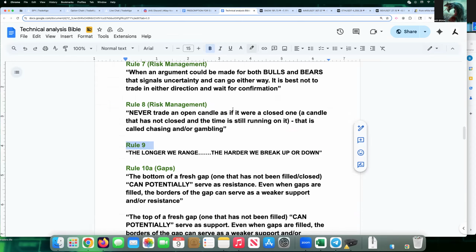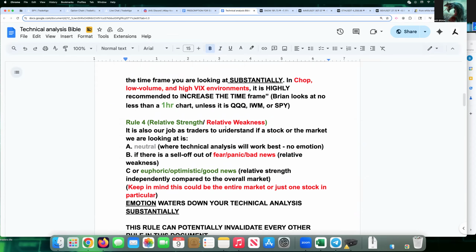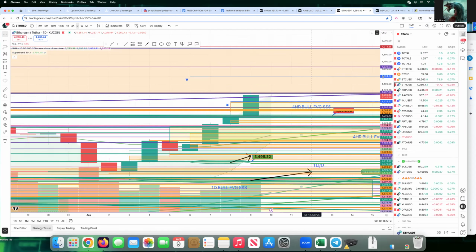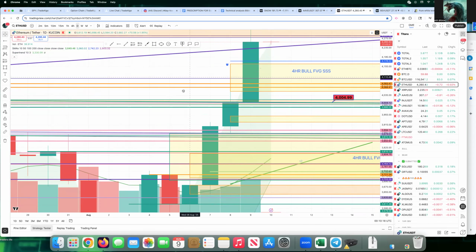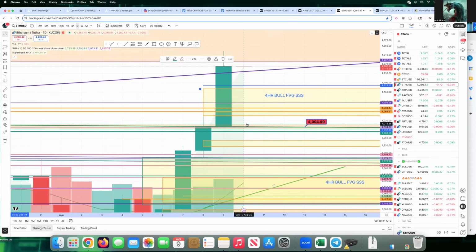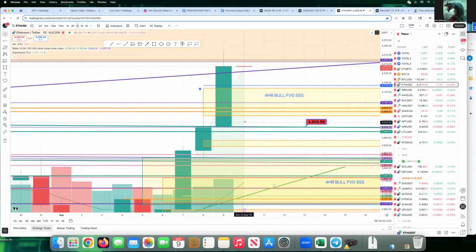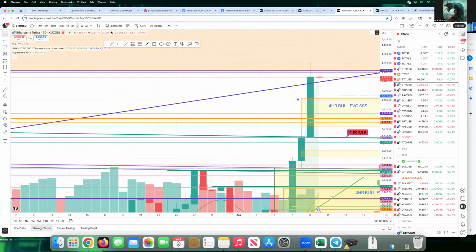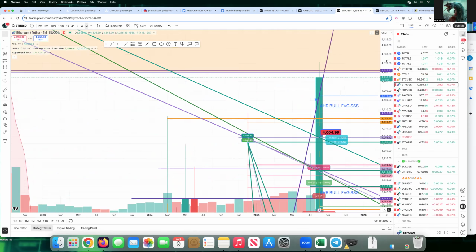So again, do I want to use technicals when there is euphoria and optimism because of whatever? It doesn't even matter if you don't know the reason. Should I use something that is watered down because of some emotion in the market? No, I'm just watching Ethereum. If you're a momentum or volume trader, awesome. You're having the time of your life trading Ethereum, right? But Ethereum just got this massive, massive candle, just invalidated that supply zone just now, created another bullish fair value gap. It's actually at a monthly resistance right now.